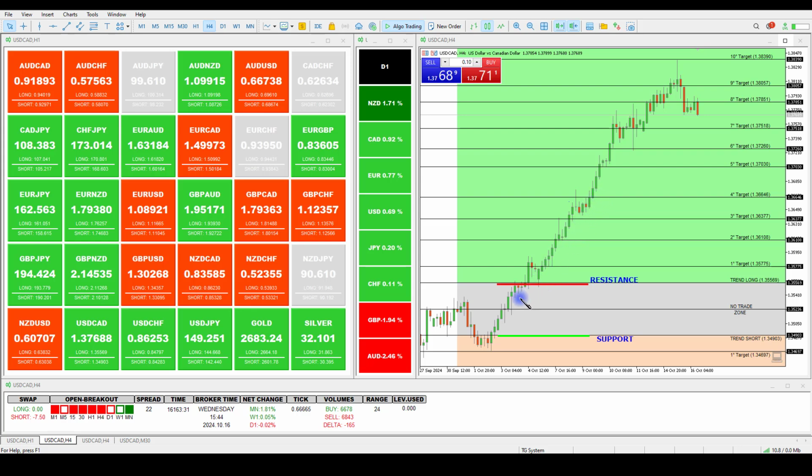Now, let's take a look together at how the change of polarity of a resistance looks like. The market goes above the resistance, the long entry level, and then pulls back on it, namely it retests the surrounding area. If the area around the entry level acts as support, we buy.